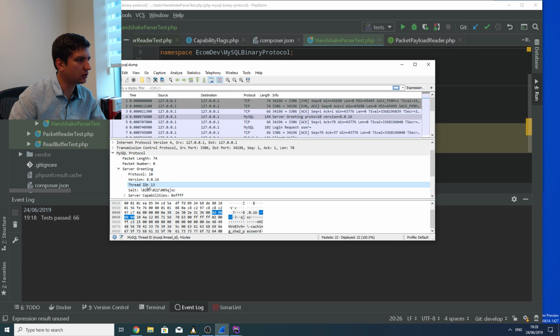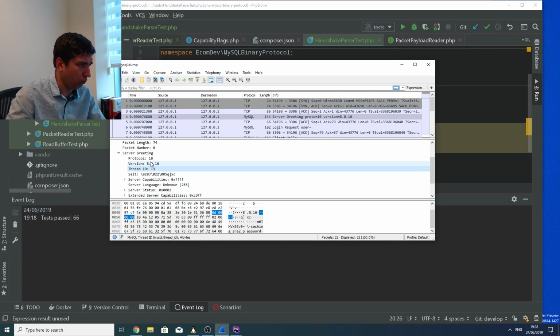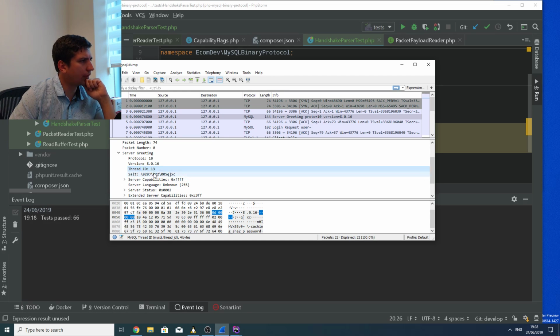Okay, what's gonna be next? Is it the thread ID? It's binary, a length encoded integer. Then there goes the salt. This is a very interesting one. Okay, so this is a binary salt. Okay, good.